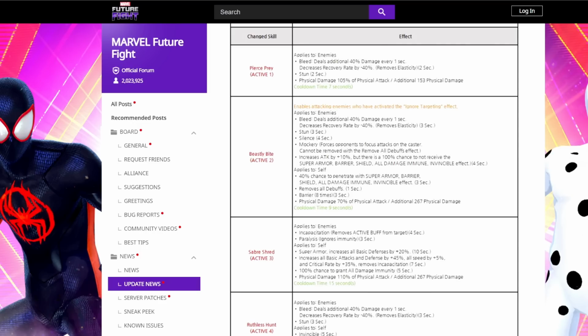He has mockery, which is really good. So enemies who have debuff removal on them, they take extra damage from Sabretooth. 40% chance to penetrate everything. He removes all debuffs from himself, gives himself a barrier. So all of this looks really good. Sabretooth might have a chance. He might become, I don't know, maybe like Gore, one of the very few tier 3 characters that actually is able to participate in the tier 4 fiasco that is timeline battle right now.